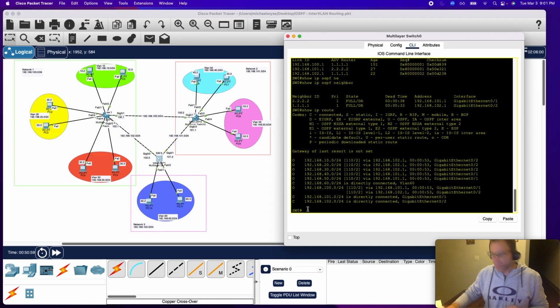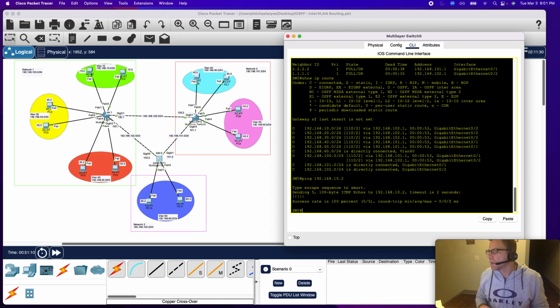So from there, you should be able to ping any end device in any other VLAN. Made it through.